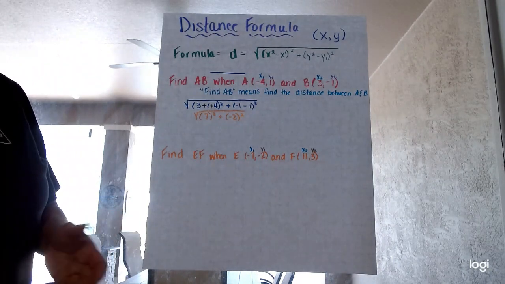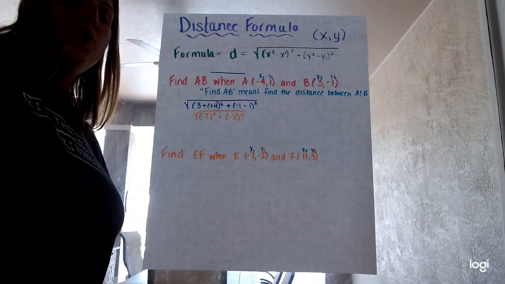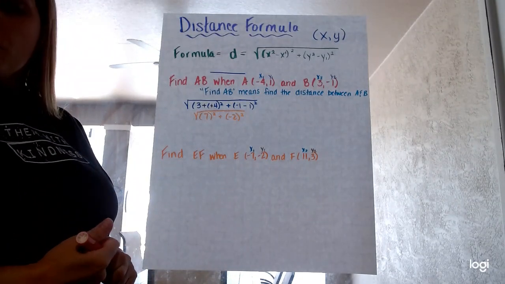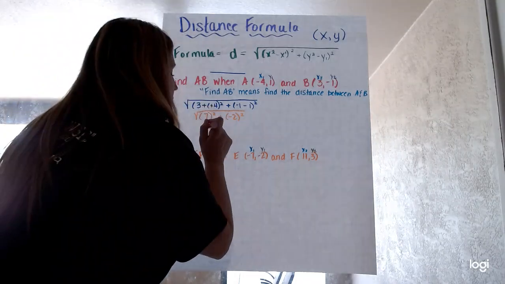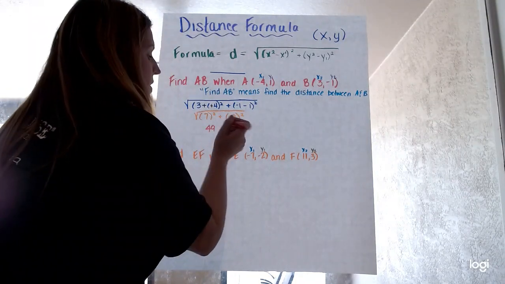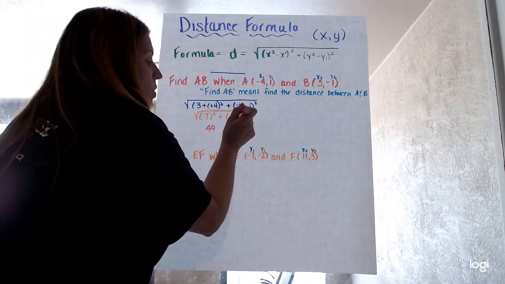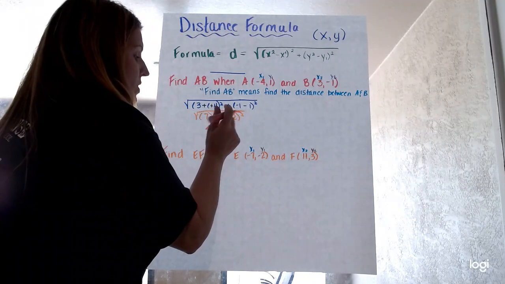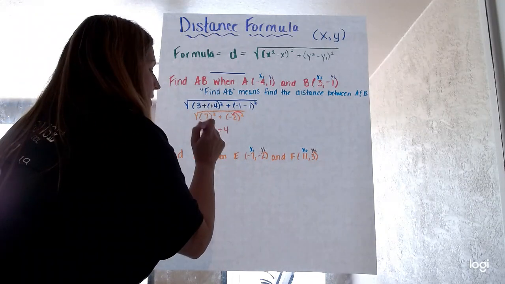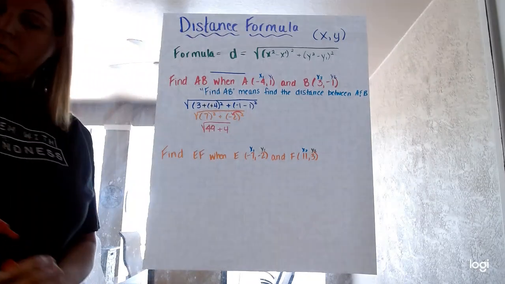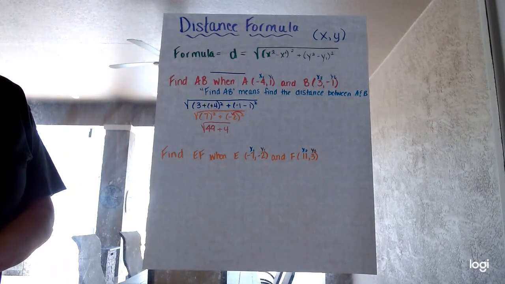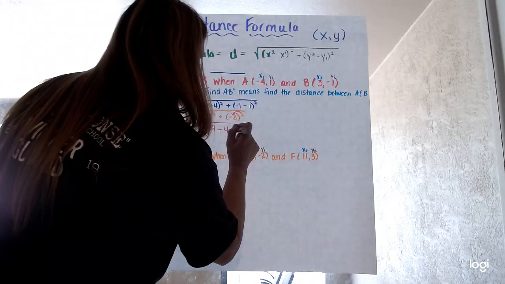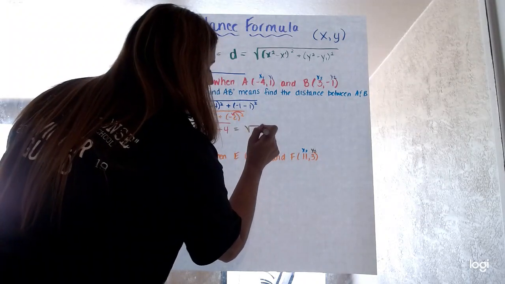Now, remember, you can always use your calculator. The beauty of this is you've got your calculators, you've got your phones. I'm not on you about having your phones out. You can use your phones while you're doing my work. Okay? So 7 squared is 49, because that's 7 times 7. -2 squared. So we're squaring the entire thing, the 2 and the negative. So -2 times -2 is 4. Square root. So now I've got 49 plus 4. When I add those two numbers together, I'm going to get the square root of 53.